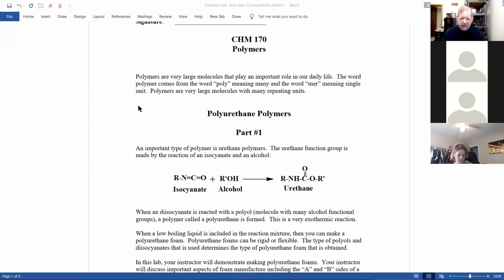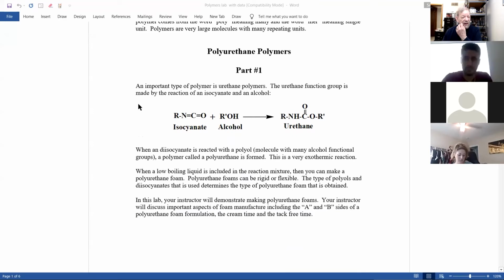Now, let's talk about polyurethane polymers. This is an important type of polymer called urethane polymers, and poly means many, urethane. Now, the urethane functional group, which I won't go through in class, but I'll talk about now. Remember, anything I talk about in lab will never be on a test unless I talk about it in lecture. And there are many functional groups I just don't have the time to cover in a 16-week course. I made a decision years ago when I started teaching this to talk about the functional groups in lecture that are most important to my students in their daily life. Well, there are a few I had to leave out, and this is a couple of them.